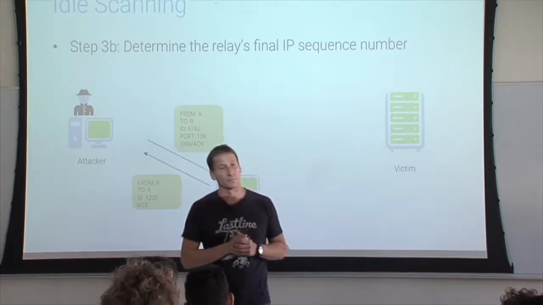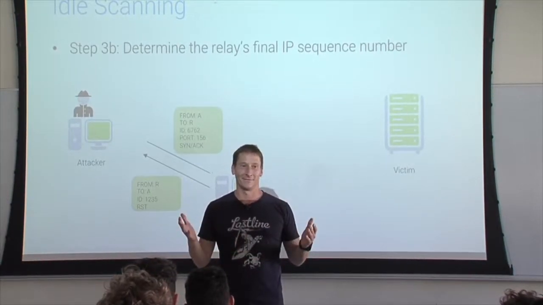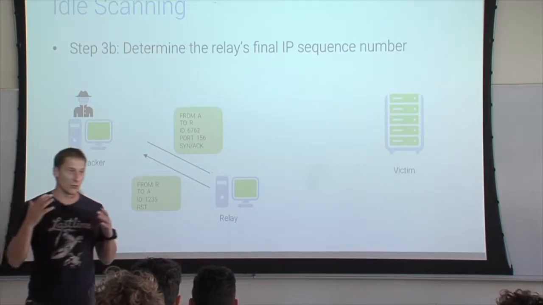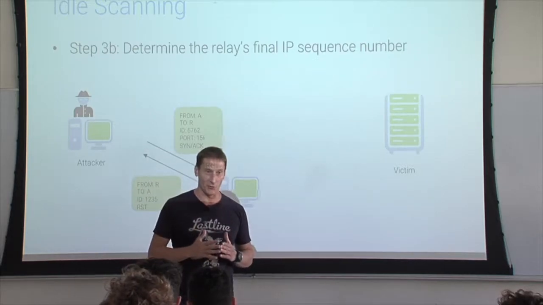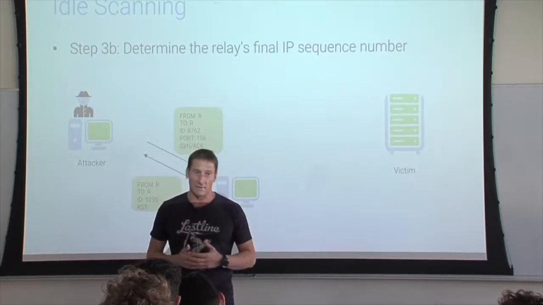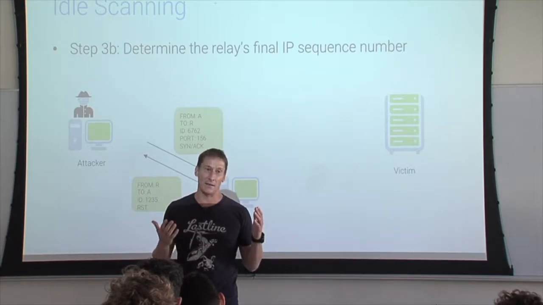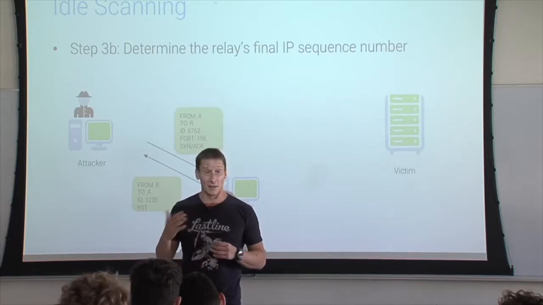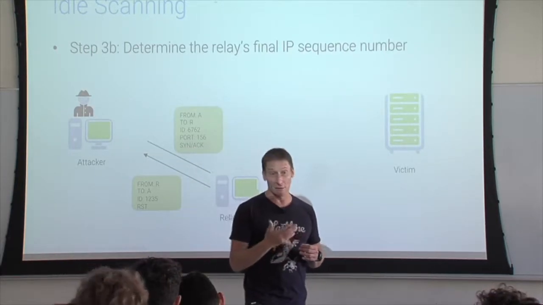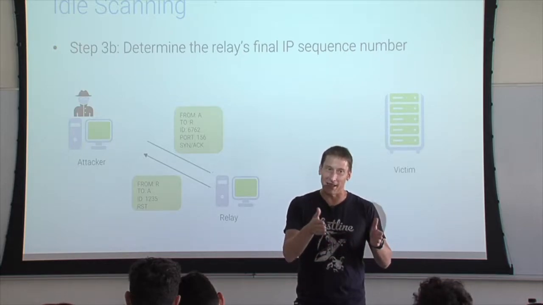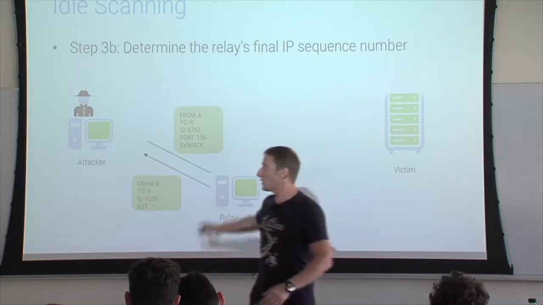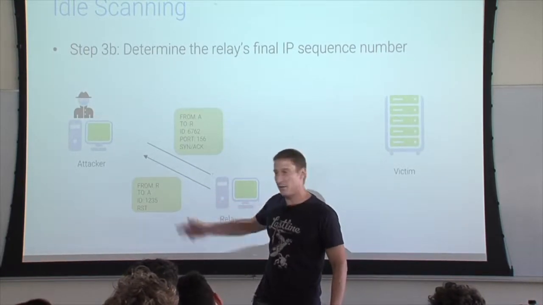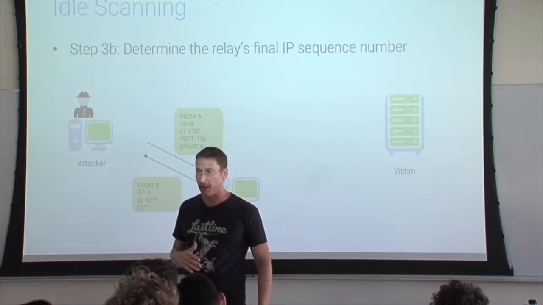Yes? But that's assuming the relay victim is not talking to anyone. Exactly. Very good point. So in order to do this, you have to choose the quietest possible host, and find an unused host that doesn't do anything. And also, you can run this many times, and then you will have some noise that you have to filter out at a certain point to say, well, most of the time, that's what happens. But absolutely, I wouldn't do this if this guy is downloading a huge movie, his IDs are going to go crazy. You cannot really do it effectively.